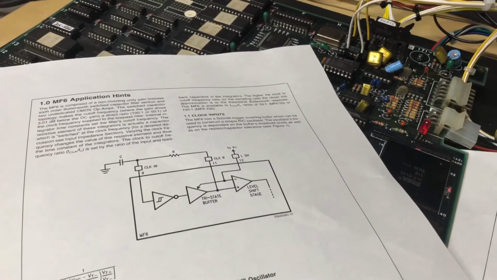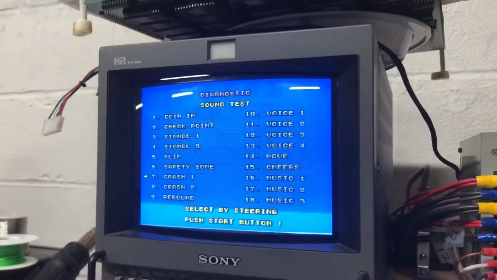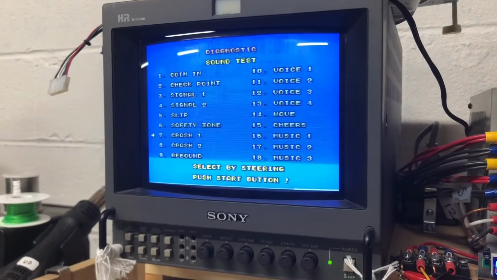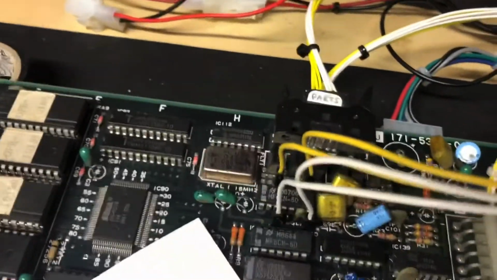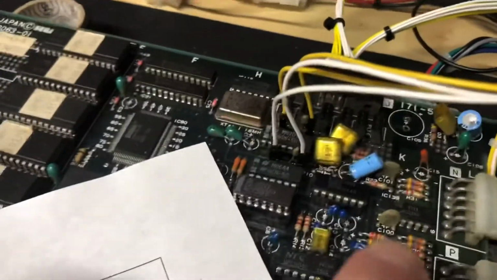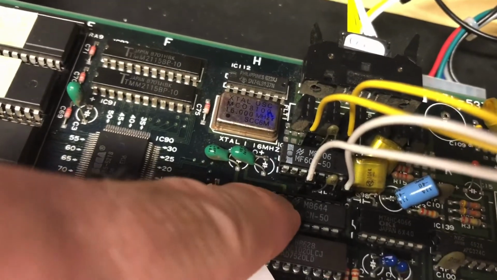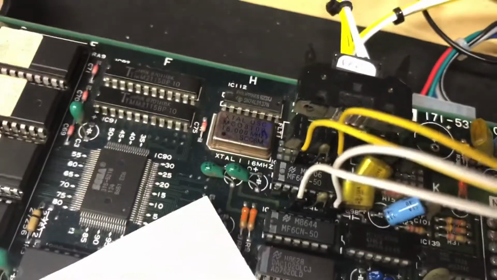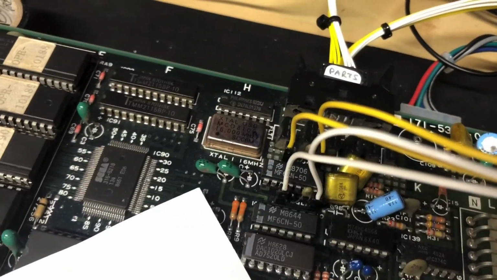So what I have here is the game actually running right now, a regular Outrun PCB. And what I did is I essentially took off those two resistors that reside next to those MF6 50s. Their location was right between that IC here and the capacitor. So there are two of those, and one handles the left, the other one handles the right signal.